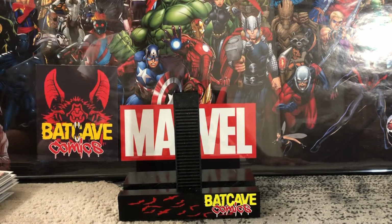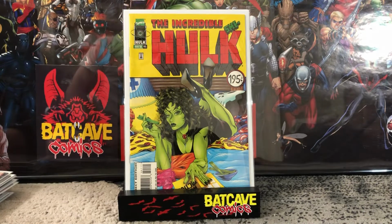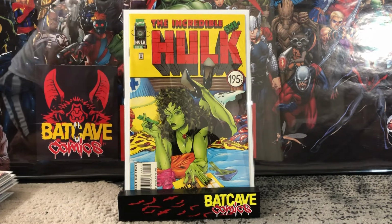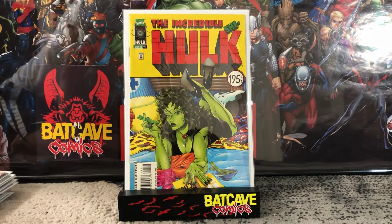And then this one, this is kind of a funny story, these next 2 books. I hit this one vendor up. He's got, I don't know, 5 or 6 graded books, all good, nice, expensive books. And then right next to that, he has roughly 5 to 10 books, $10, $15 books. Basically stuff you see all the time. So I figured in his 2 little short boxes of dollar books, I'm not gonna find anything, but I'll check it anyway. And lo and behold, I find Incredible Hulk 441 Pulp Fiction homage cover.